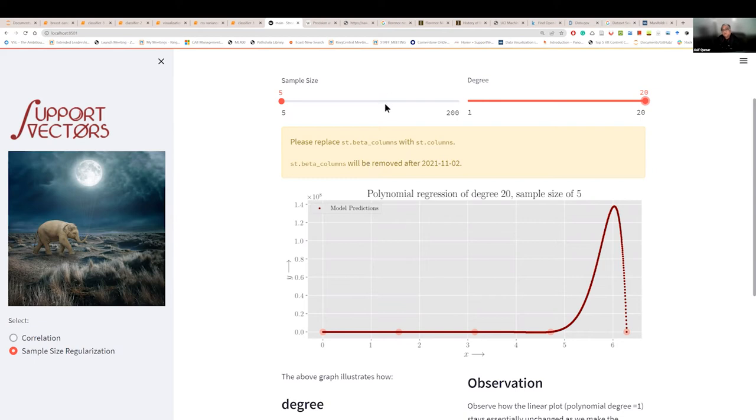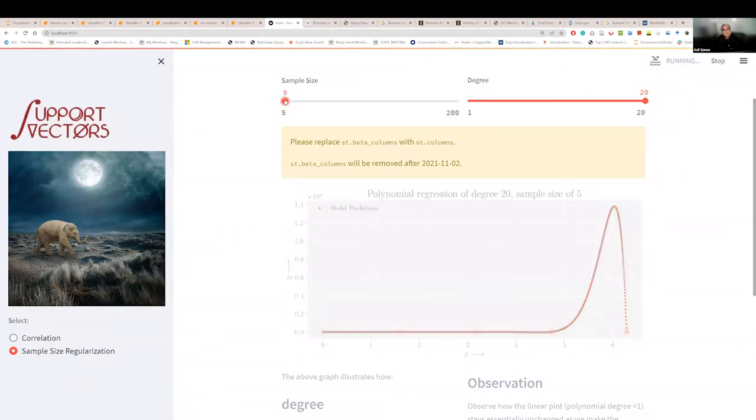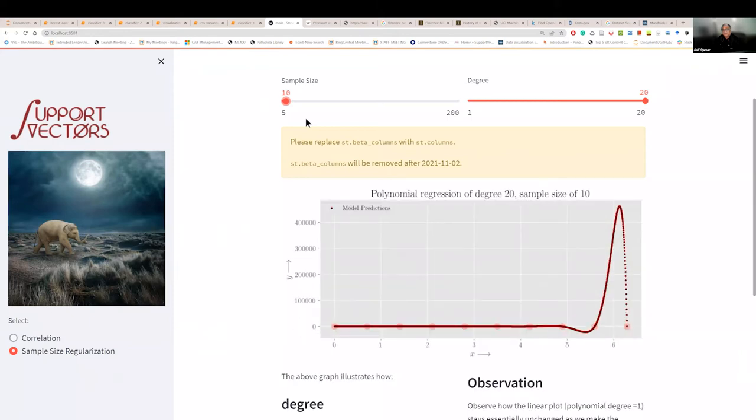Now see what more data does to it. Let's take this 20 degree polynomial and add more data. I will just randomly add from 5 points to, well, I'm trying to go to 10. Let's see what happens when you go to 10 data points. What you notice is with 10 data points, this thing goes through, but you still have the Runge phenomenon at the end, this huge oscillation, but it has decreased. Do you see that it's 400,000 now or 500,000?